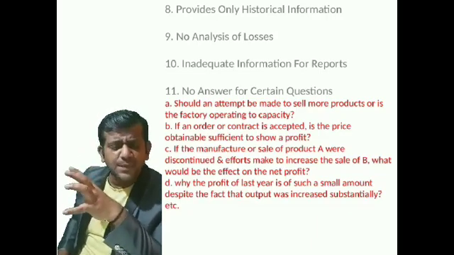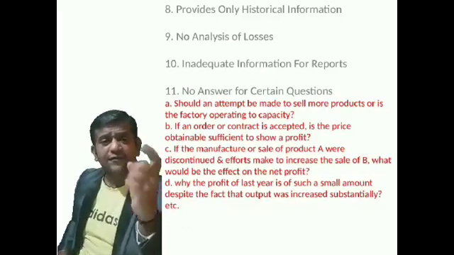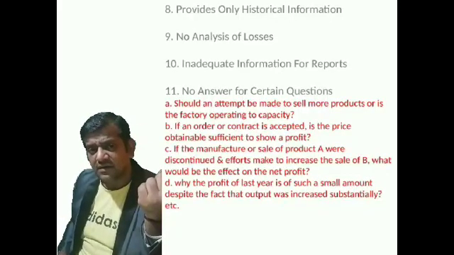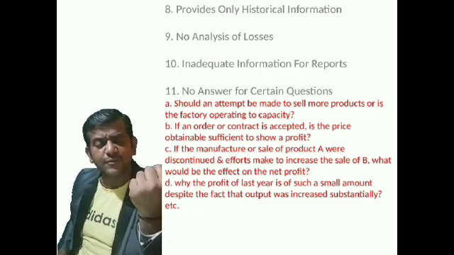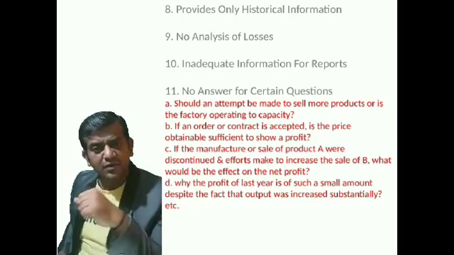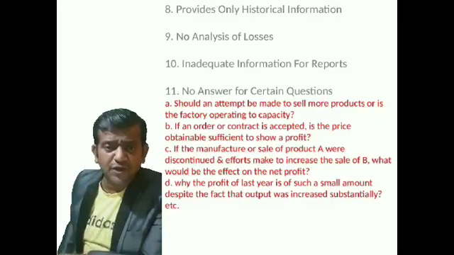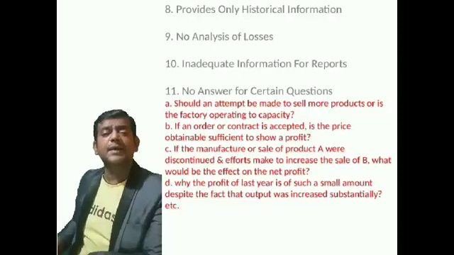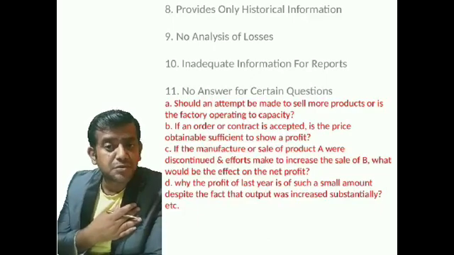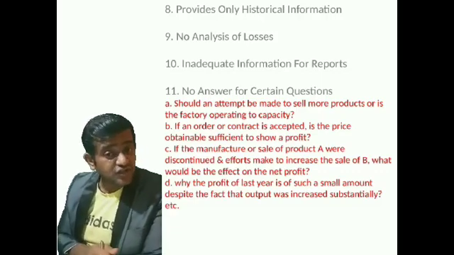See, there might be over cost, but from where, what is the factor? Whether the machines are not working properly, whether the machines are not efficient, or whether the people who have been hired as employees, so that is labor, whether they are not doing properly, or I should know whether my plant is not proper, or the equipment which is provided is not proper, or the material whatever I am purchasing is not up to the mark. So as a producer, I should know. So that analysis of losses cannot be bifurcated by the financial accounting.